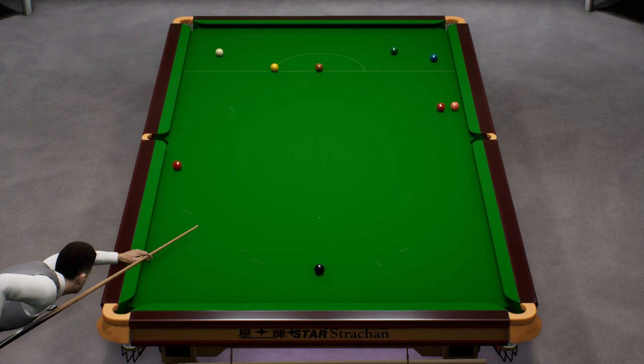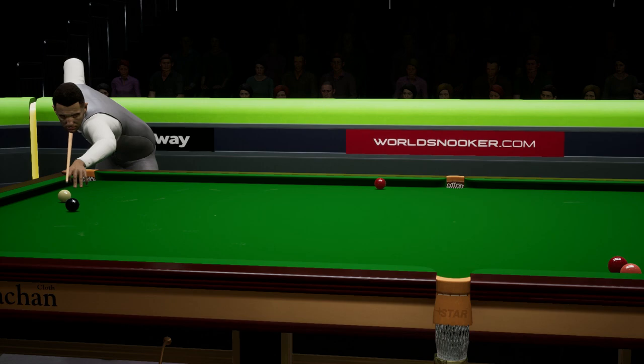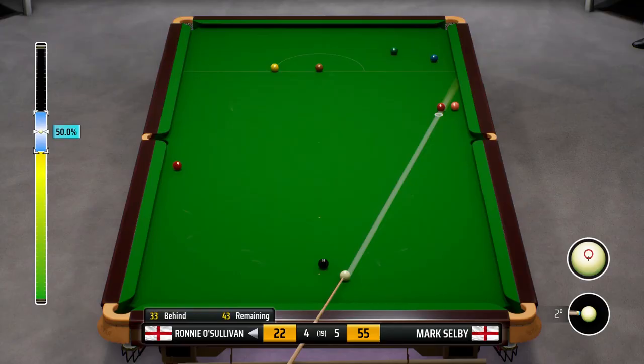He'll want this to drop into the centre pocket. Nine. He's overhit that. He's playing for the snooker here. And he's playing the snooker. Well, even then he's left half a chance. Very well, Mark Selby. And this red does pass the blue. So what's the scores on the doors? 33 points behind. So we need to really pop this red.